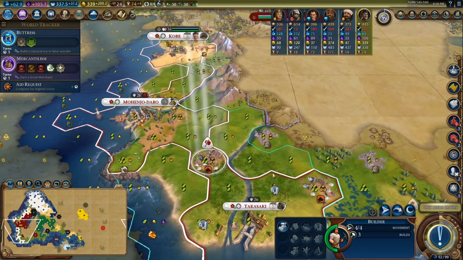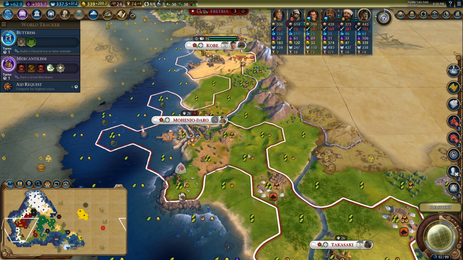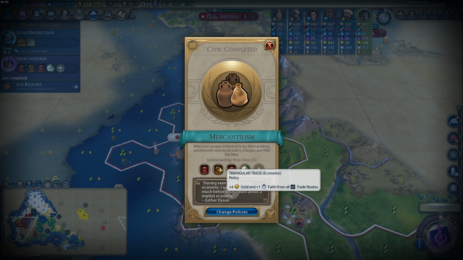My production in my empire is very weak at the moment. That is my one big failing right now. But there's not really a whole lot that I can do about it. There we have unlocked buttresses, and we can place dams if we want. And we've also unlocked mercantilism, so we can plug in triangular trade.